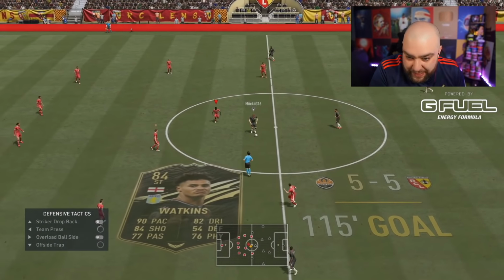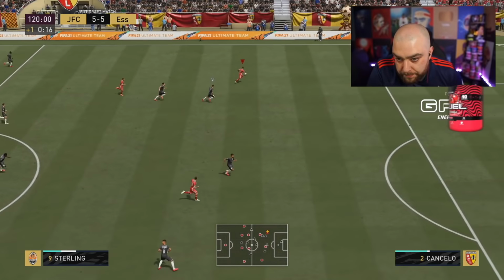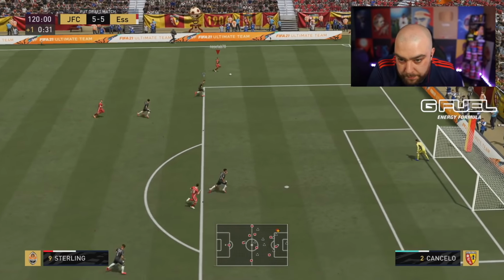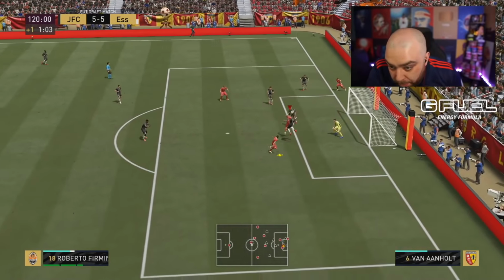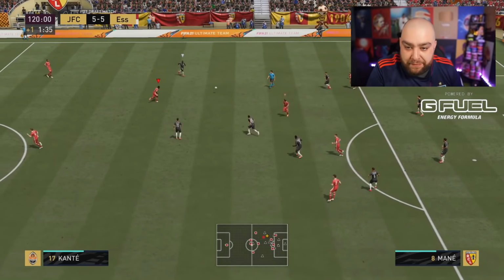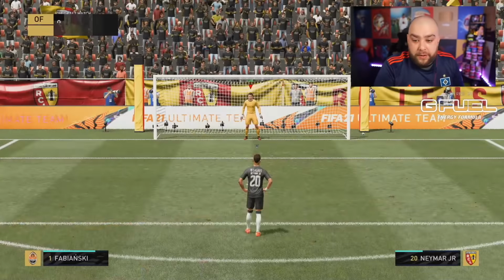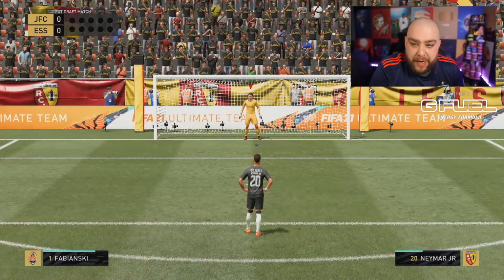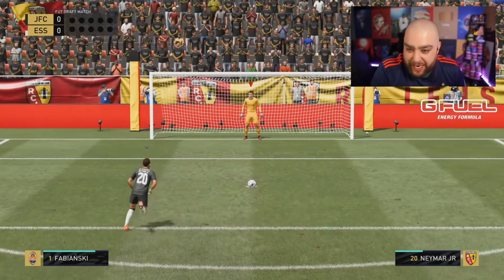I brought on team press thinking it might not work, but it has. Go. Ball in. Bobby. Oh, penalties, guys. Penalties. Hey, I would say this is a fair way to end the game. It's been a fun one. He's probably good at penalties as well, but we just need to try and win. Penalty shootout, guys.